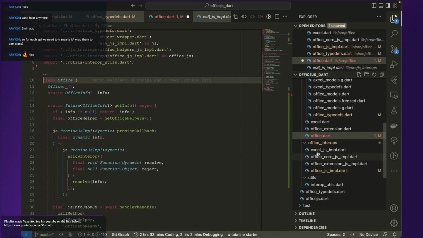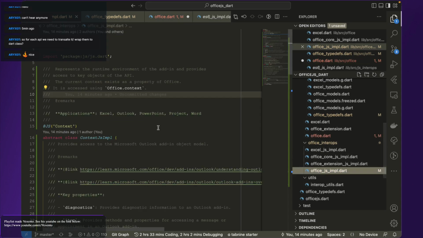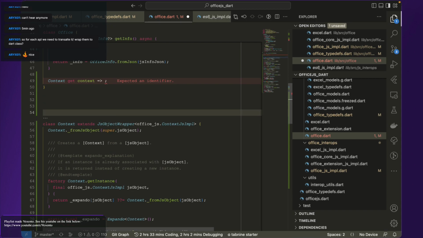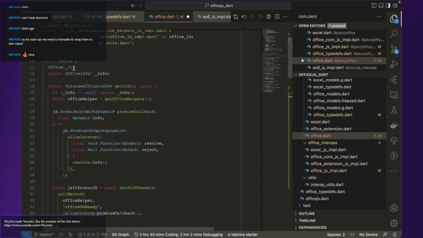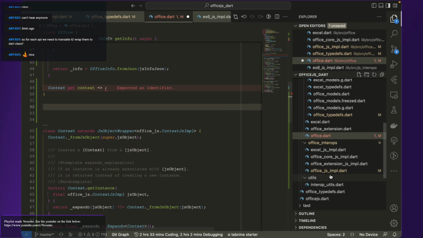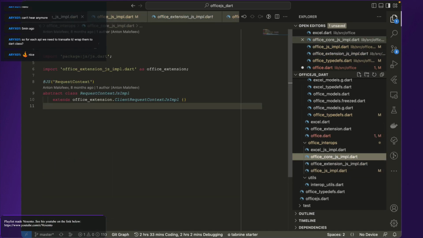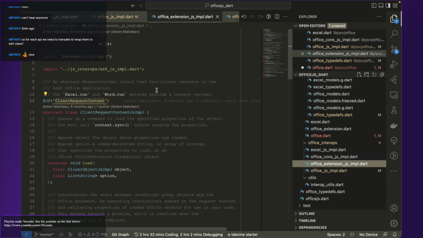If the JS object is Office. Okay, that's quite tricky, but I think what I can do is an extension.